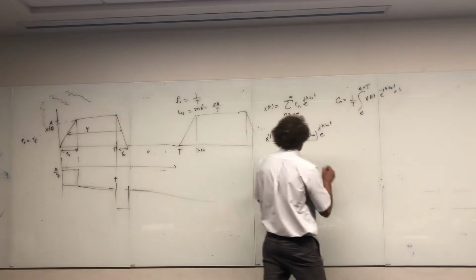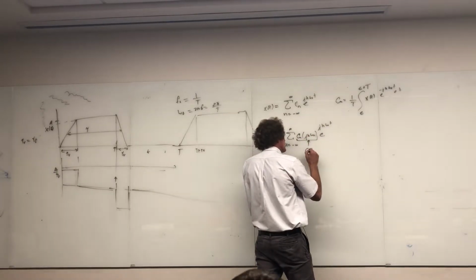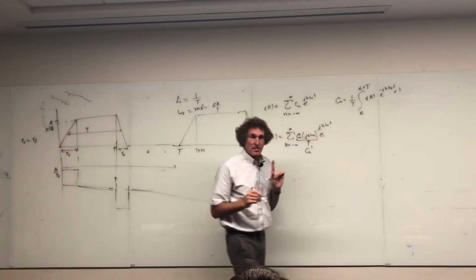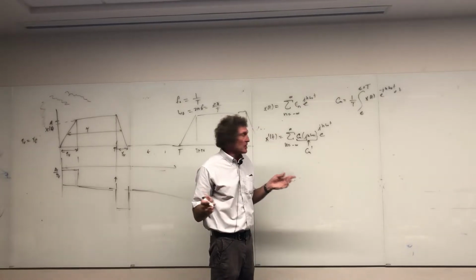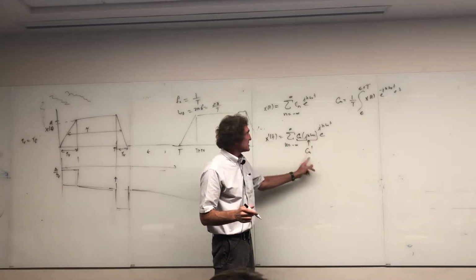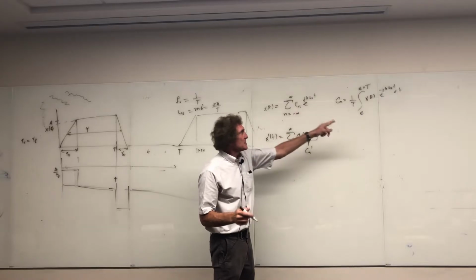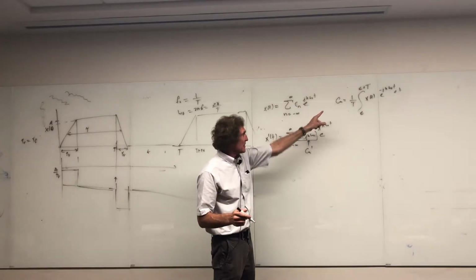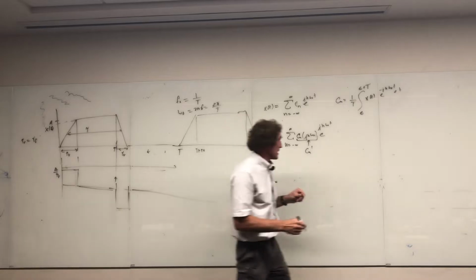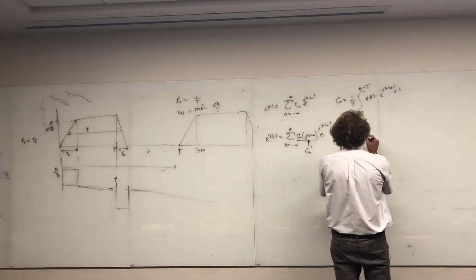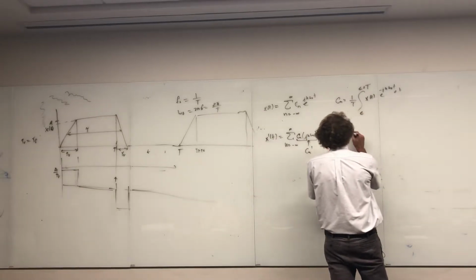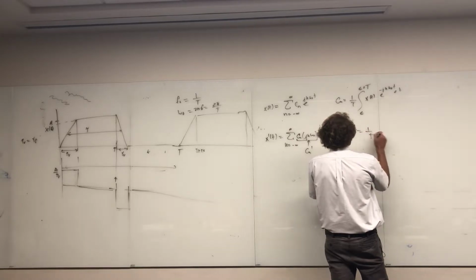Now, since that's a constant, we can call this Cn prime. Do you all agree with that? It's just a constant. I can replace it. The reason I'm replacing it is if that is a constant, then it replicates that form right here, and I can get that constant, which has a j and omega naught in it, over here. And I can say now my Cn prime would be still 1 over T.